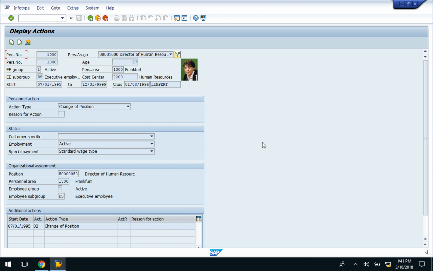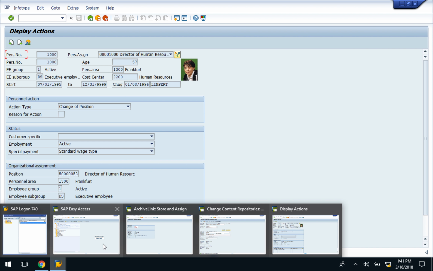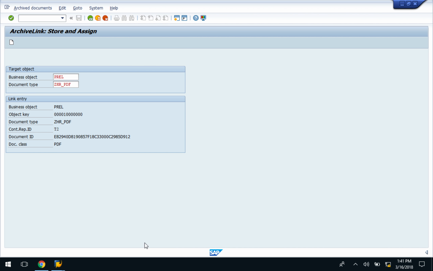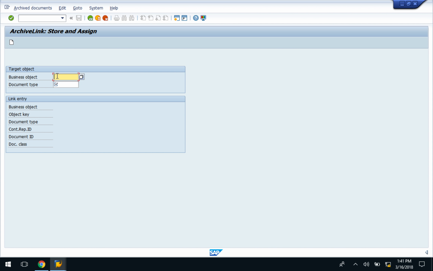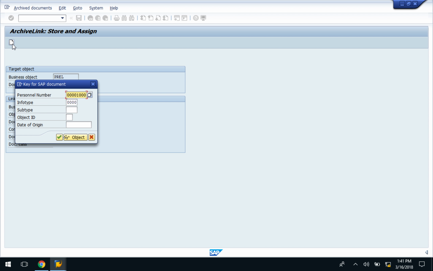And the next scenario, we are adding a document to this scenario to show that with the ACC you can actually add documents just as well. And we do add the documents again through our OAAD transaction, store and assign, PREL, business object, ZHR PDF. We go ahead.